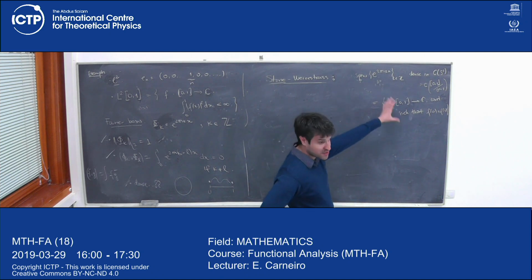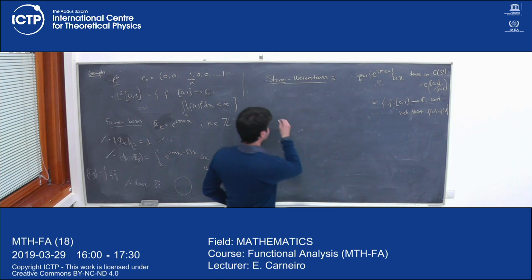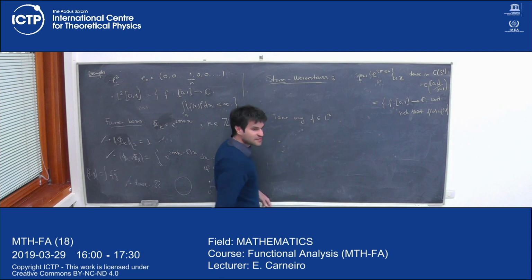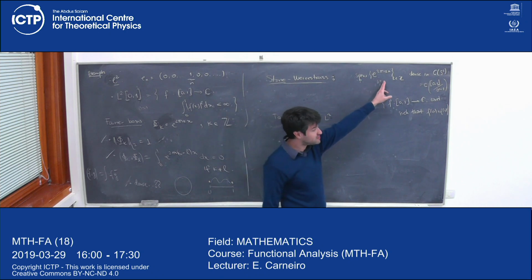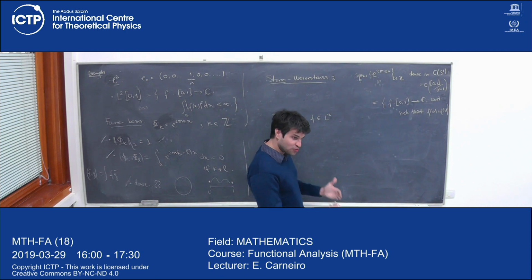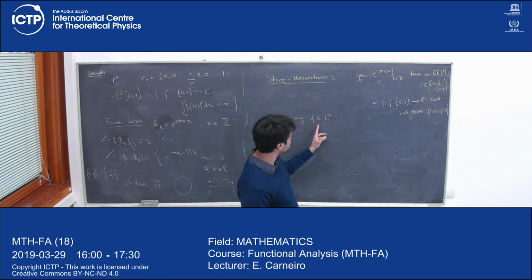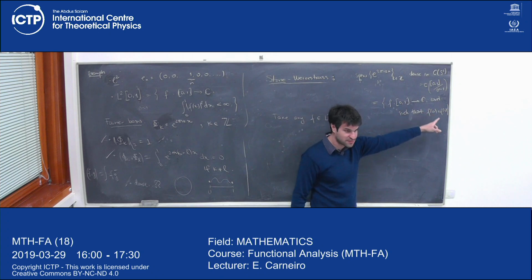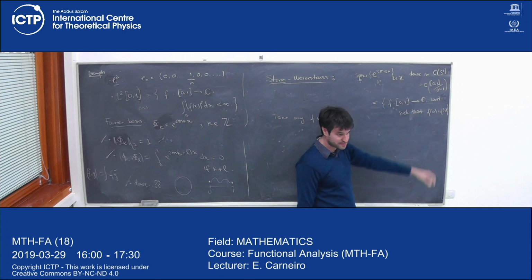So this is what this theorem gives me. Now, take any f in L2. I want to approximate it in the L2 norm by a function in here. I will do this in two steps. First, I will approximate f in L2 by a continuous function that is equal at the endpoints, and then I will invoke this theorem.